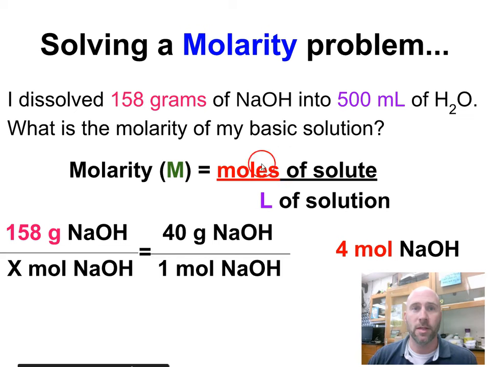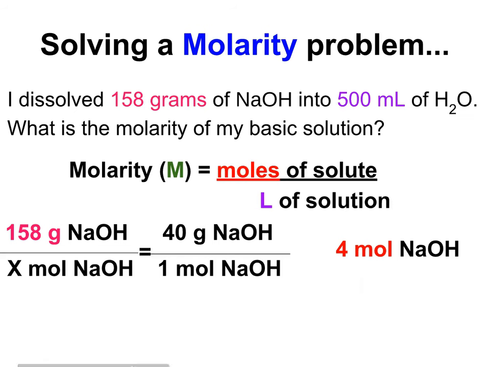All right. We've got moles now. That's what we want to end up with. The next thing we're going to have to do is convert milliliters to liters. A little bit easier, hopefully. For this one, remember, just move your decimal. I go three to the left. One, two, three. So my decimal is now in front of the five. So 500 milliliters equals 0.5 liters.